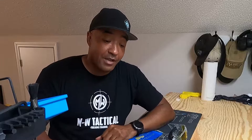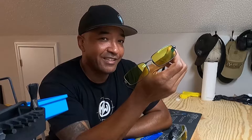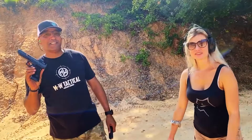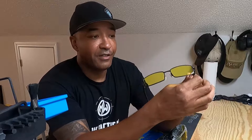Seeing is believing — that's all I can say. The other thing is the clarity you get with these glasses. By being yellow lenses, you'd think you're not going to get the clarity you expect. But there's a process where it takes time for your eyes to get used to the yellow tint. For me it took about two to three weeks, but once I got used to them the yellow tint doesn't bother me — I still see everything clearly, crisp and sharp.